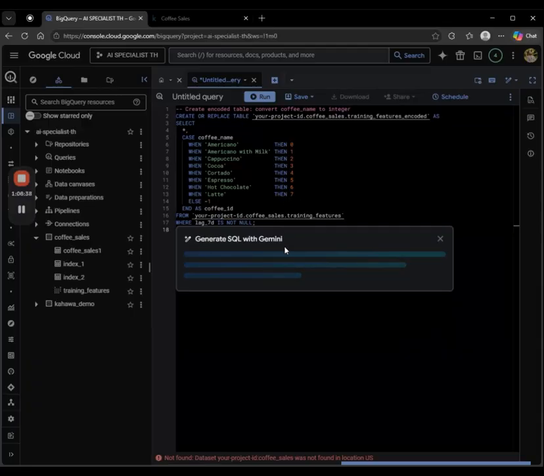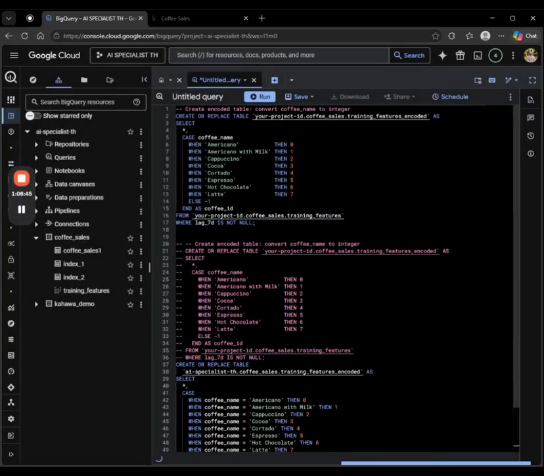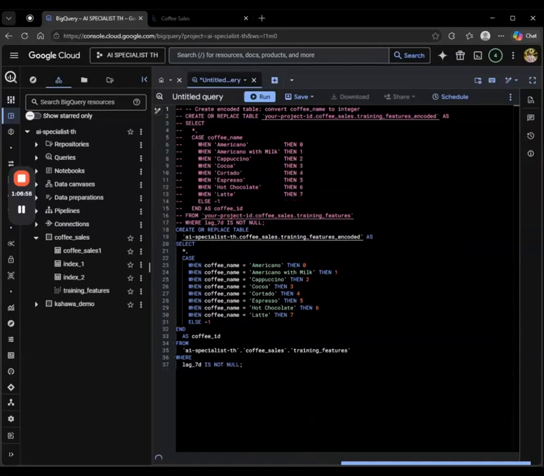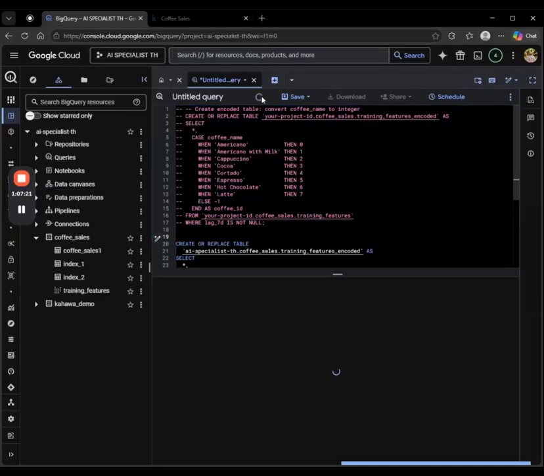I'm using Gemini just to correct my code, just so that it can run properly. So what we can do is erase that one. This is the same code, but Gemini has pretty much fixed it, right? Copy sales, our table, training features, awesome. Okay, from our project, from our table, from our training features. All right, so let's run it.